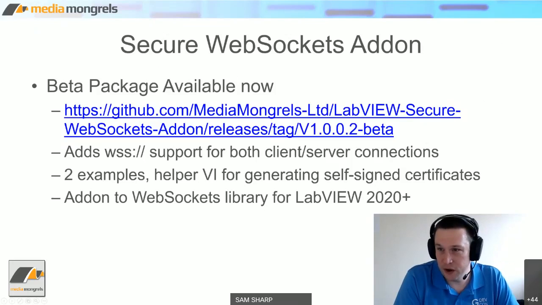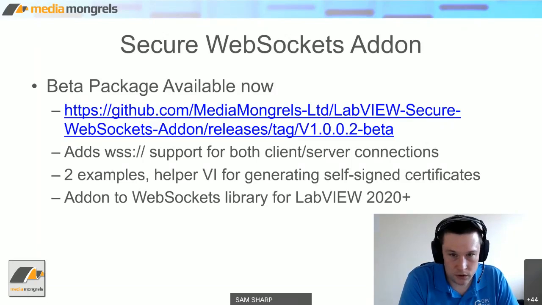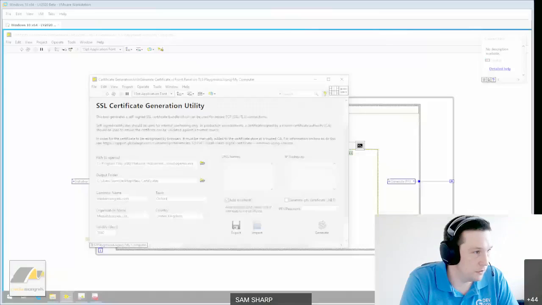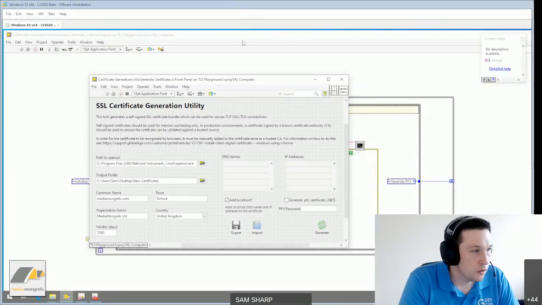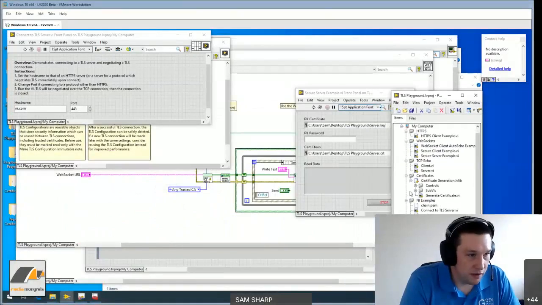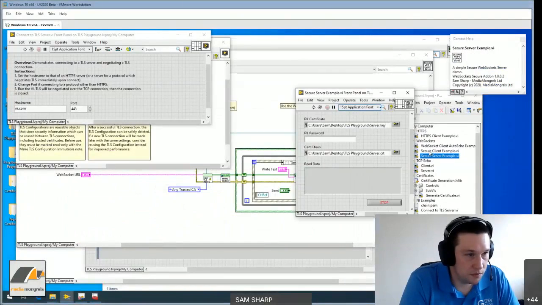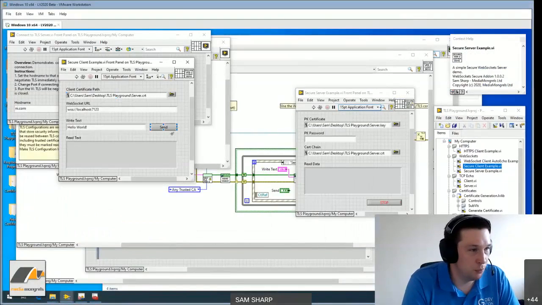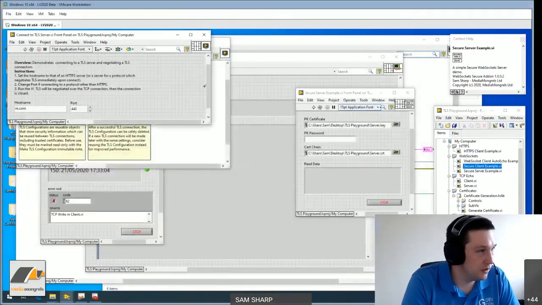I'll just quickly show a demo of that, and then I'm pretty much done, and I can stick around for some questions. Just to show you a quick example of the WebSockets stuff.